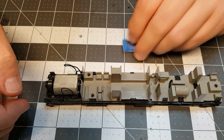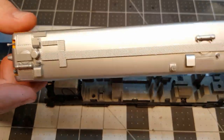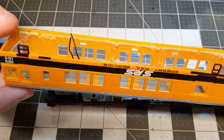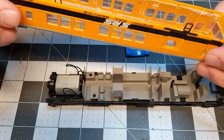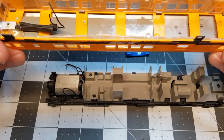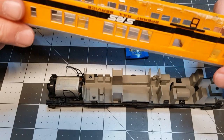Now, this decoder, since there are so many windows on this, it'd be nice if I could leave that all open, but I don't think I'm going to be able to.